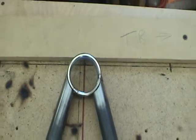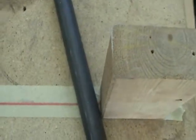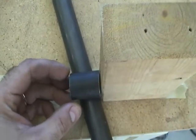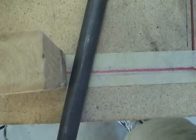So here it is tack welded, and you can see it's somewhat of an imperfect science. There is a little bit of a gap on either side, but what you're going to find is that's kind of normal. I'll be able to compensate for that, and it'll actually help me because my next step is to place these bushing tubes in this location.